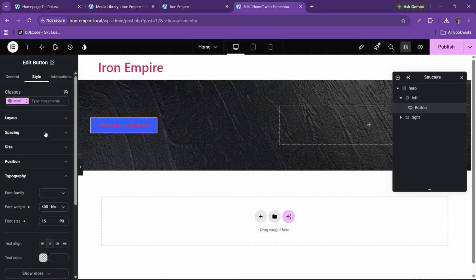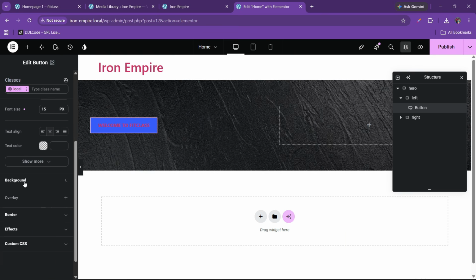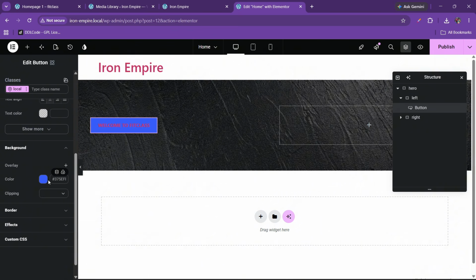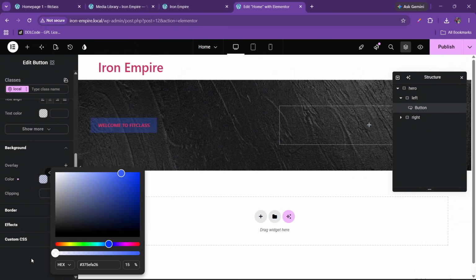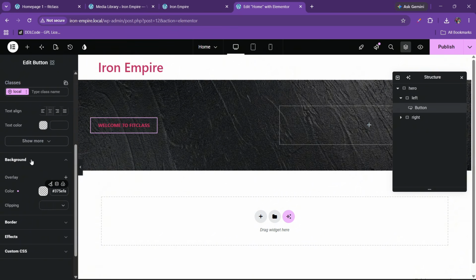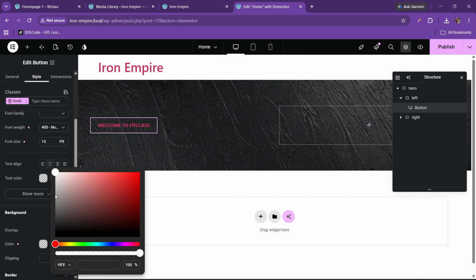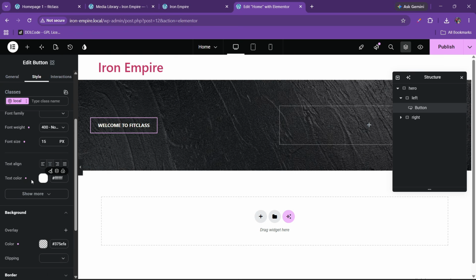Like this, and now you can see we have this background color. For the background color we don't have any color, so let's make this transparent, right? And for the text color we're gonna make this white. This will be 300, and this will be 400.